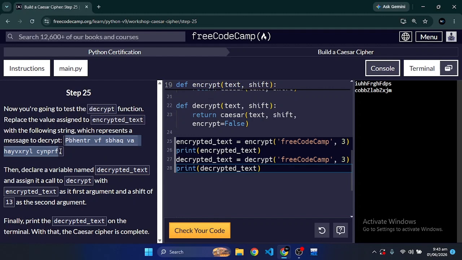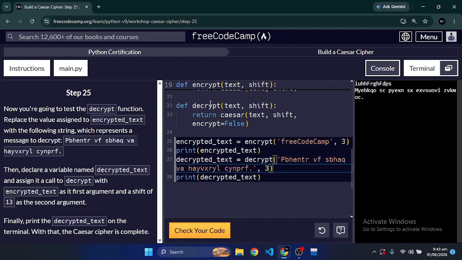And let's pass this encrypted string, which will go into the decrypt function, and it will be decrypted. Decrypted text.